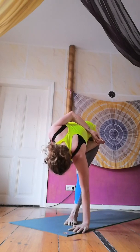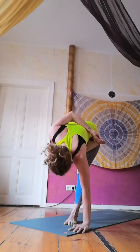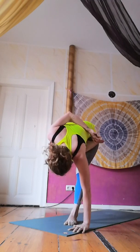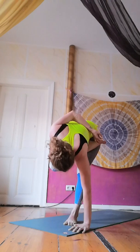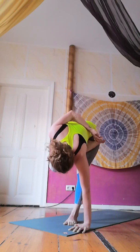It is a very challenging pose, especially to start with, because it combines a lot of things, especially balancing and hip opening and inversion and the forward fold. So don't worry if you are not there yet. It is also different on different days, depending on how well you slept, etc.